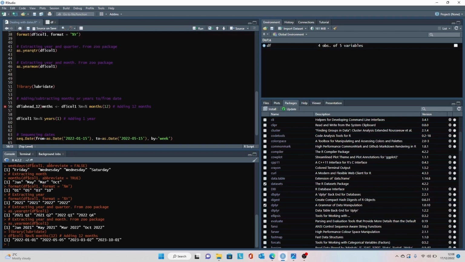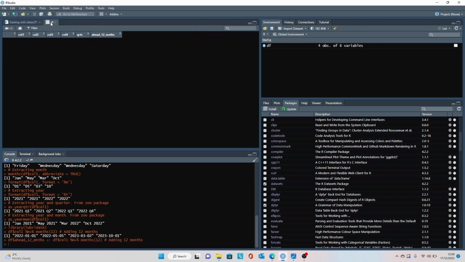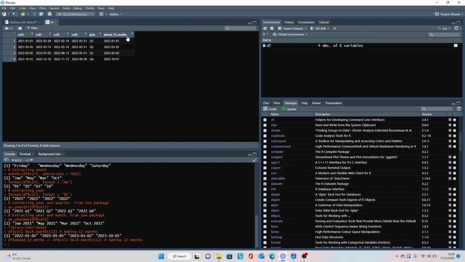If I just get rid of the brackets, there we are. Okay, so if I just run that and we look at our data frame now, so we've added ahead 12 months column, so this is 12 months ahead of column 1.